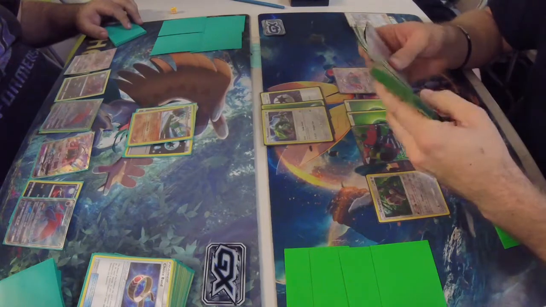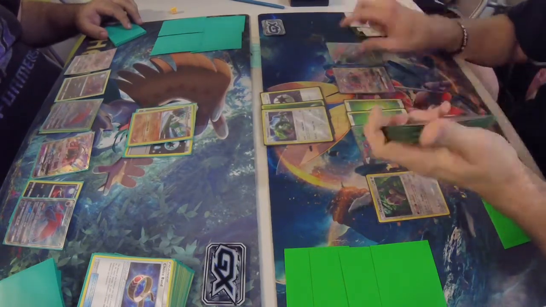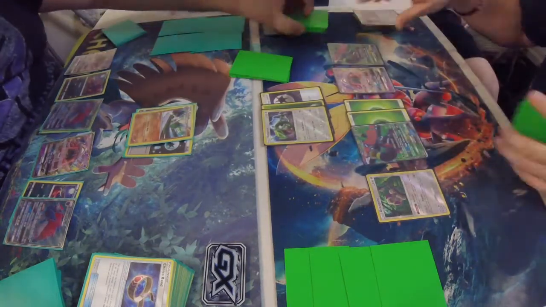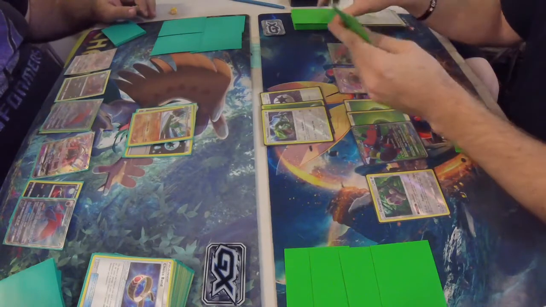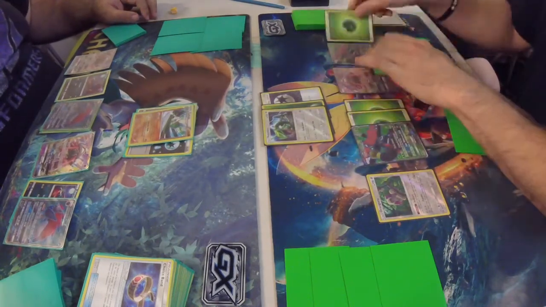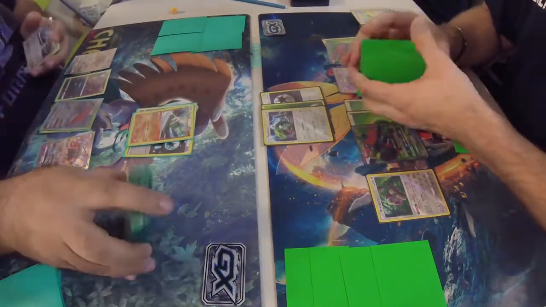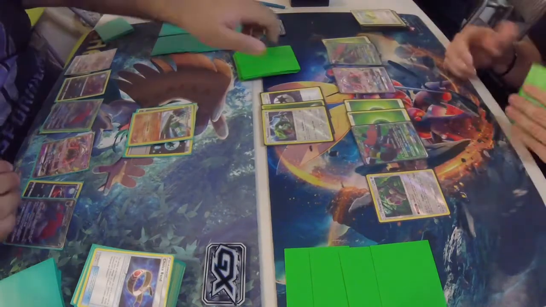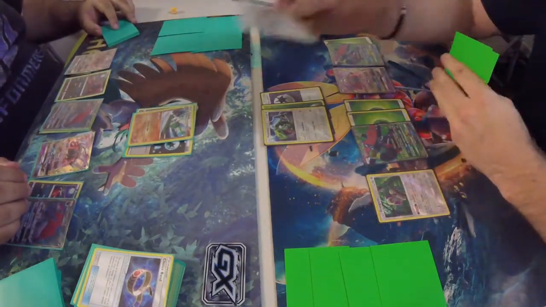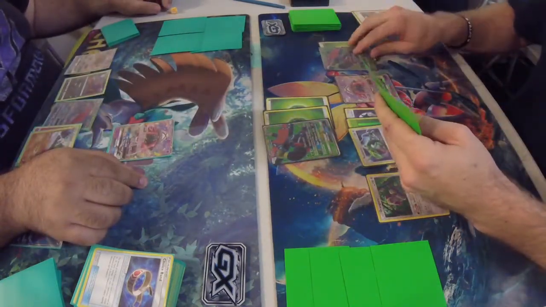So we are going to see an Ultra Ball for another Bulu. There we go. So it does run max elixirs. Okay. Gets a max elixir, hits it, and puts an energy on the Bulu. Guzma's up with the Tapu Lele.